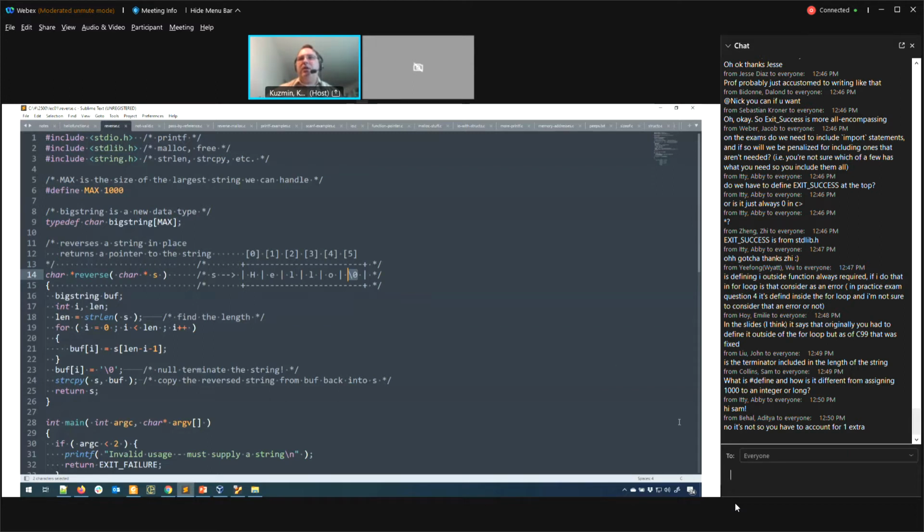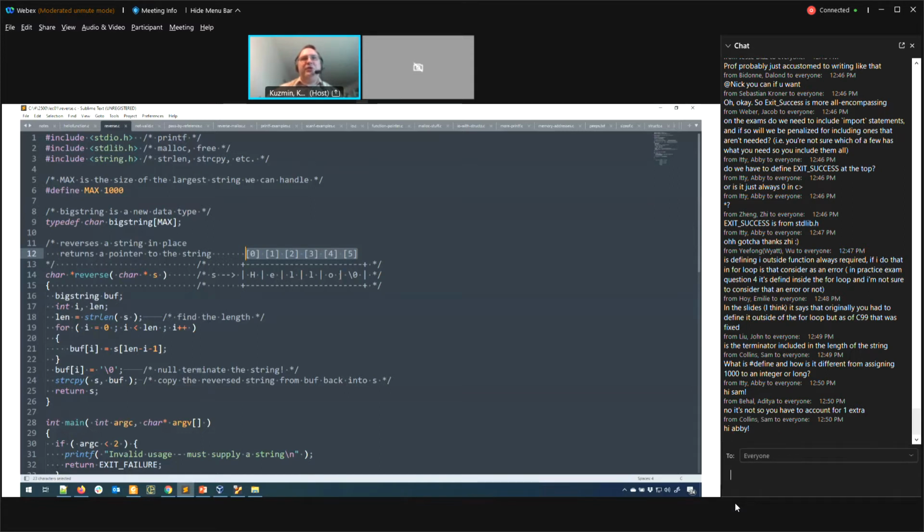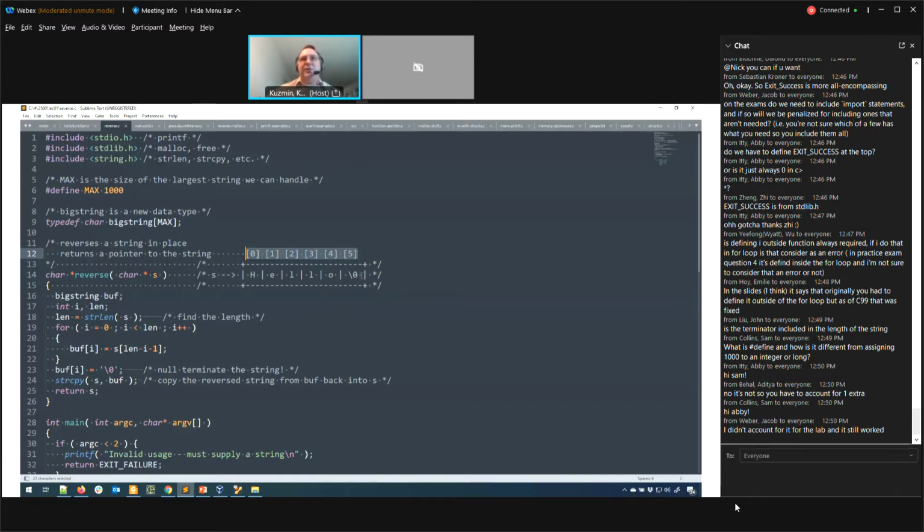Is the terminator included in the length of the string? No, the length of the string is the number of characters in it. However, when you reserve the memory for this C string, you have to account for this null termination character, right? So if we were to reserve memory for just this hello, which is 5 characters, we would have to actually have an array of 6 characters because we need an additional element of the array to physically store this zero character, this null terminator character.